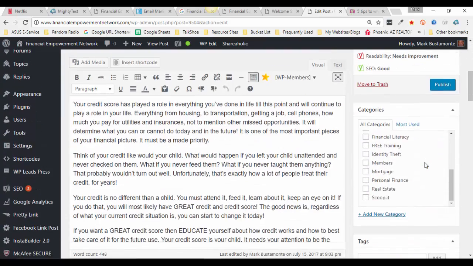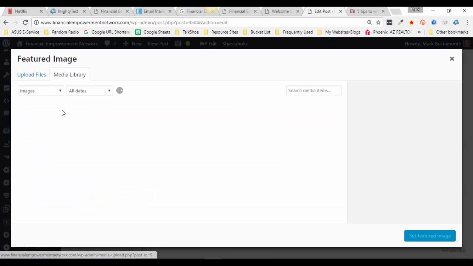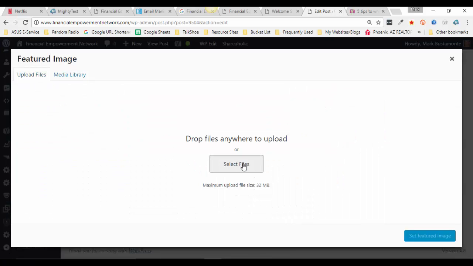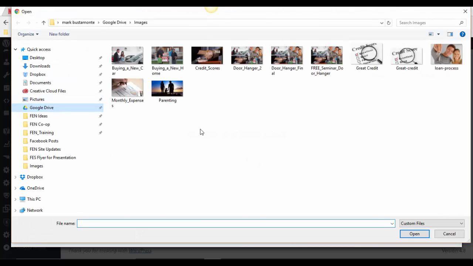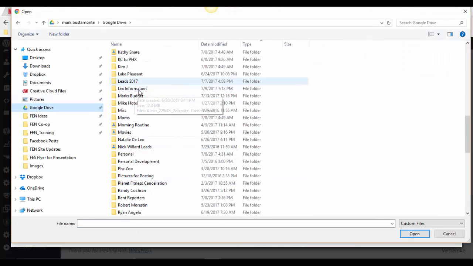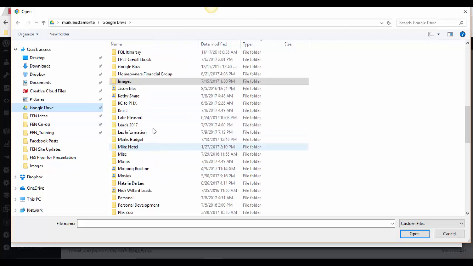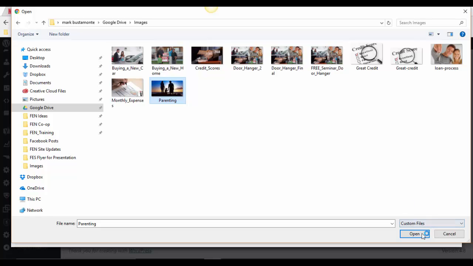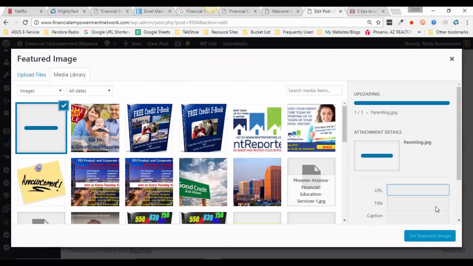Okay, and the next thing I'm going to do is come down here and add my featured image. So I'm going to upload a file. Oh, I was already in there. Now you don't want to add the image directly to the article. You want to add that image through the featured image, and it will properly size it and put it in the right location on the actual site, where the posts will show up, so that people can pick a post that they want.